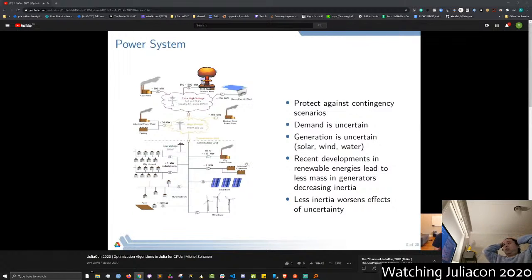Our project revolves around power systems, which are modeled as a flow problem in a graph. You have sinks, you have sources. The sources are the generators. The sinks are the demand and the consumption. And we simulate one such power flow. And we want to have the optimal power flow, so the most cost-efficient one, so that you use your generation in the most cost-efficient way.